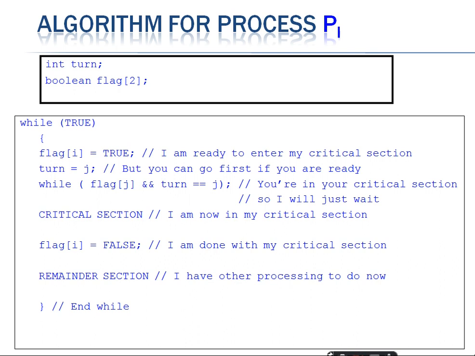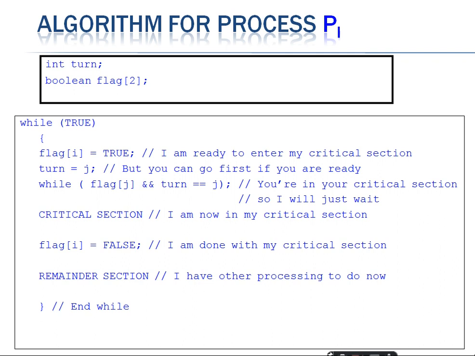While the condition is true, flag[i] equals true, indicating that the process is saying that it is ready to enter its critical section. turn equals j indicates that the other process can go first if it is ready. If turn equals j, we are using j which is 1 minus i. Okay.